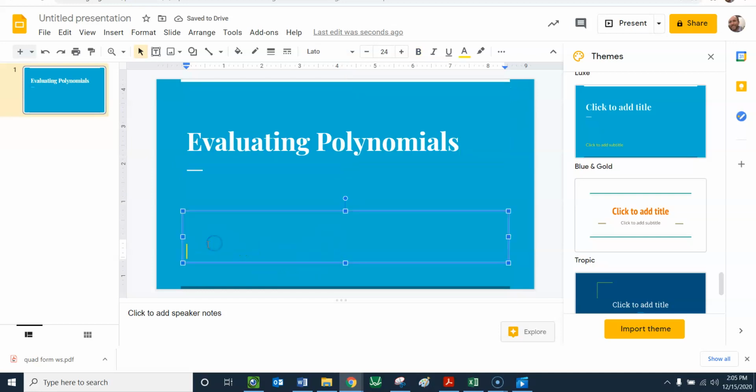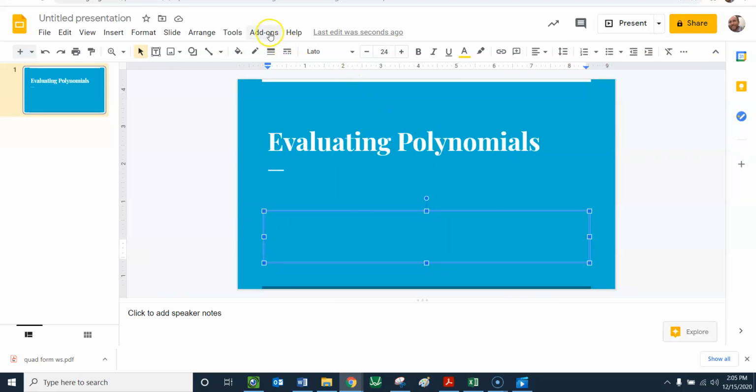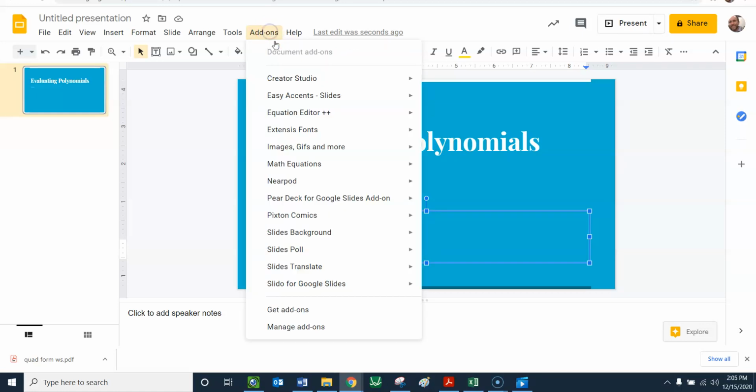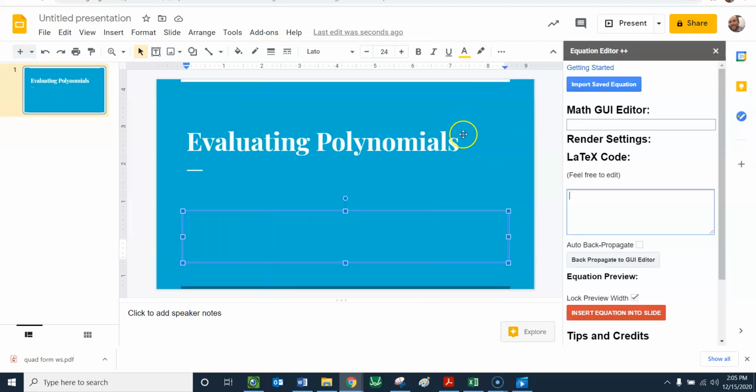And for the subtitle, I actually want to put what this equation is that I'm evaluating, right? My next 3 slides are all going to be using the same polynomial. So we need a way to write equations in here and make them look fancy and mathematical and not sophomoric or juvenile. So here's how we're going to do this. If you go to add-ons, yours on your Chromebooks will not have all the ones I have, but you should have Equation Editor++. So you're going to go to add-ons, you're going to click on Equation Editor++.